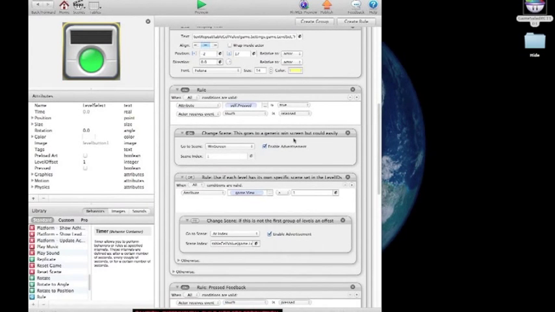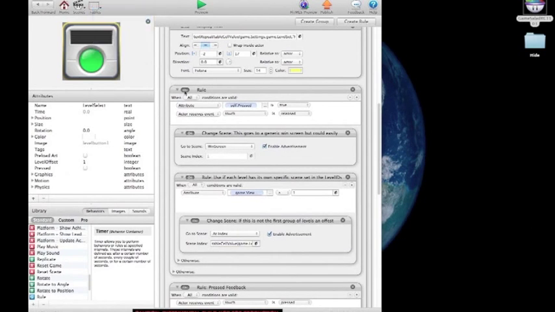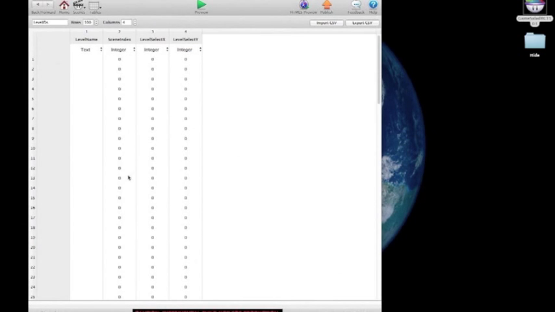Also in here, since I'm going to one screen, it's a win screen that gives me some random number of stars per level. It can jump to the win screen. But if you happen to have multiple scenes or one scene per level, you can use this kind of logic that says, if the view state is greater than one, which means it's in a level select at that main screen, I can go to a scene by index, and from that I will use this expression and check in this table called level IDs that says where the scene index is.